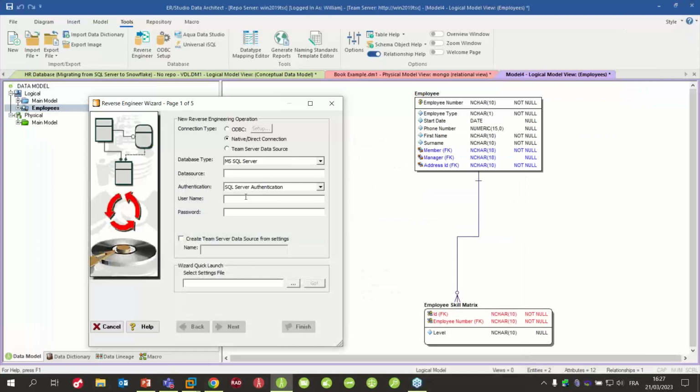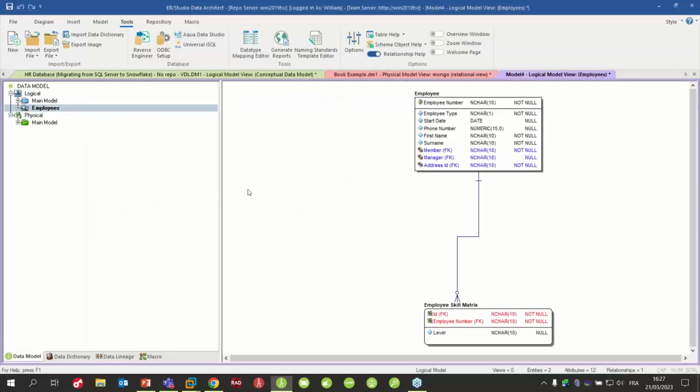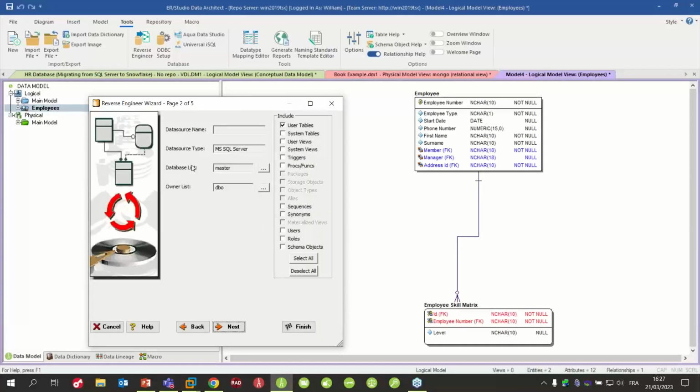This is the team server, I will show it after. I will connect directly here. I have my credentials, but I have a different kind of authentication.